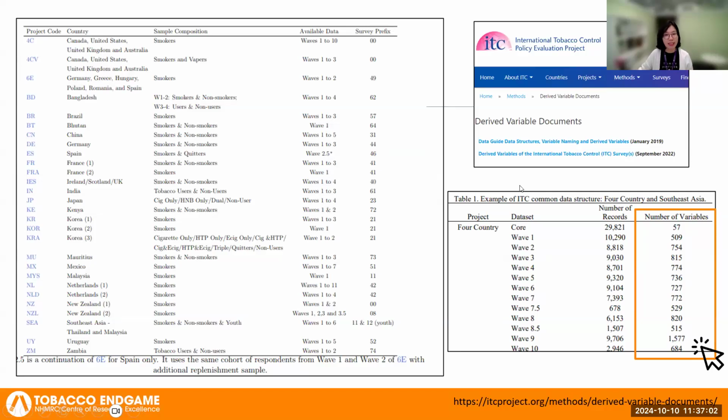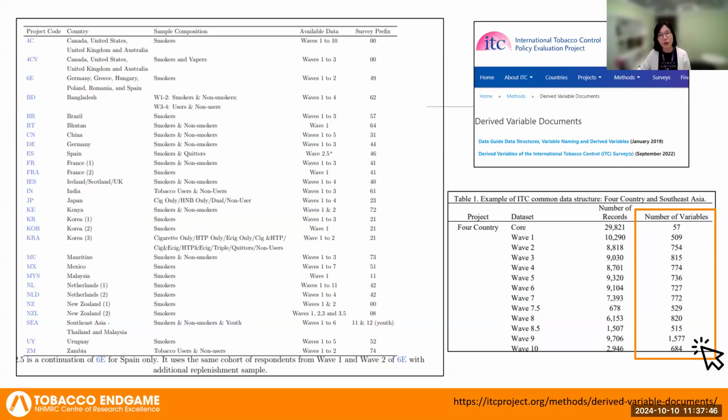The big table provides a clear overview of how the samples are structured across the countries and what data is available. As you can see in the right-hand Table 1, there is a substantial number of records and variables related to smoking collected across the 4 countries. Therefore, I hope you understand that it can be really challenging for me to review each variable individually, similar to NDSHS. So for more detailed information on the variables, you can refer to the data dictionary.